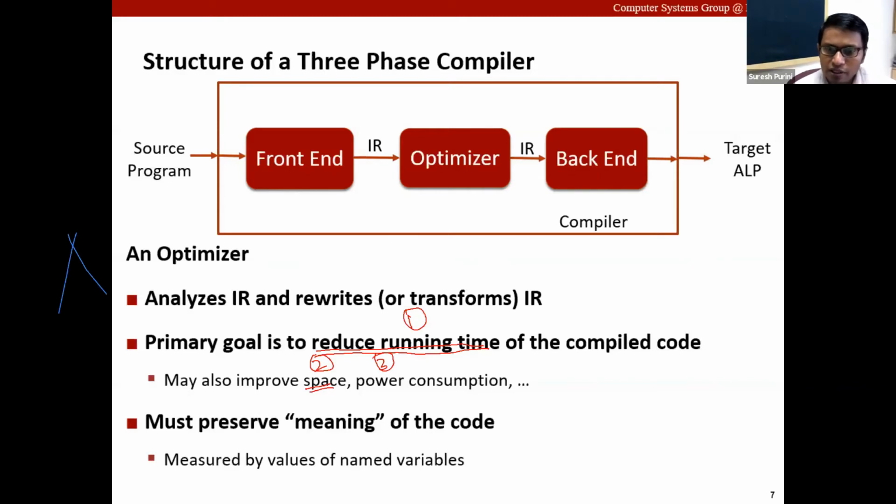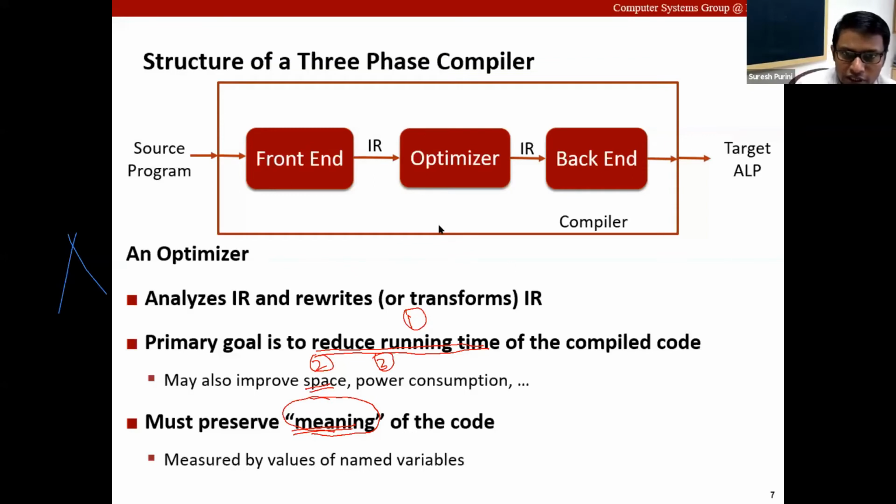Most of the time, you want to optimize the execution time of the programs. The second priority is space. When you are generating code for embedded systems especially, you want to make sure that the size of the executable is manageable. That is the second driving factor. And while doing all this, the most important thing is you have to preserve the semantics of the program. If the semantics of the program changes, then there is no point in doing any of these optimizations. You should preserve the semantics, or the meaning, of the code as you optimize your program.